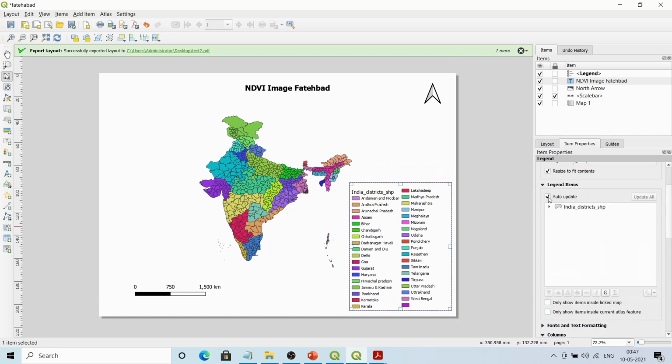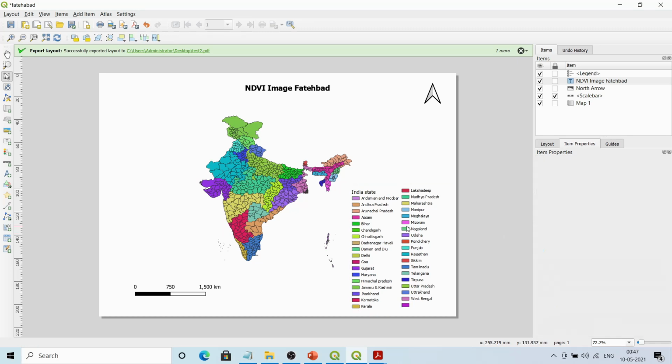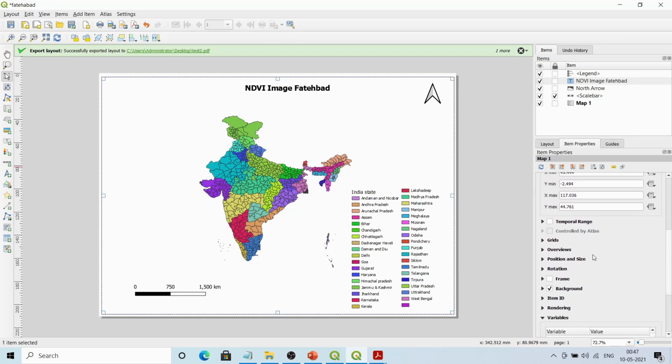Also, instead of auto update, you can change the name. You can click here, you can give grids as I already told you, or you can give frames.